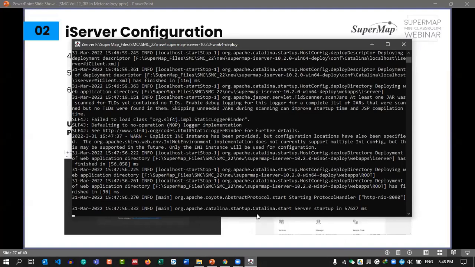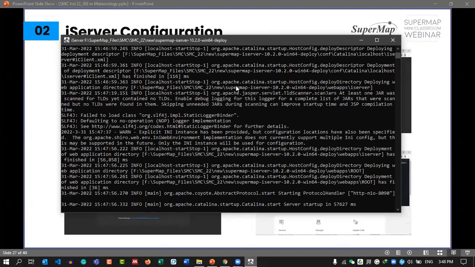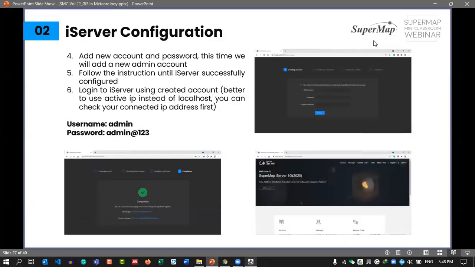So here you can see it's showing that iServer started up in some milliseconds. So it's showing that iServer started successfully. So I'm just minimizing this, and iServer is using the port 8090.